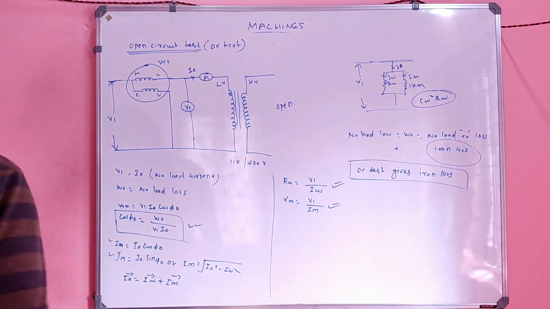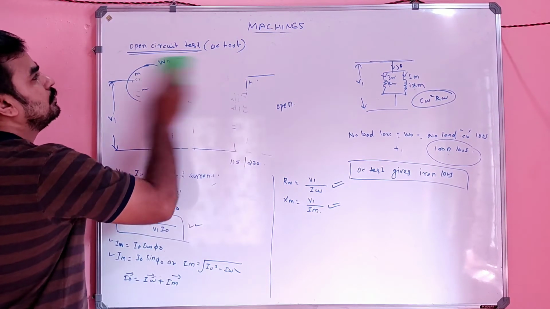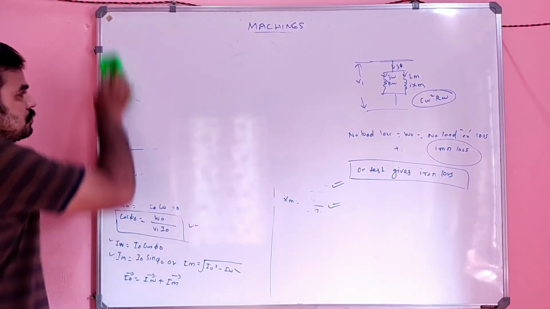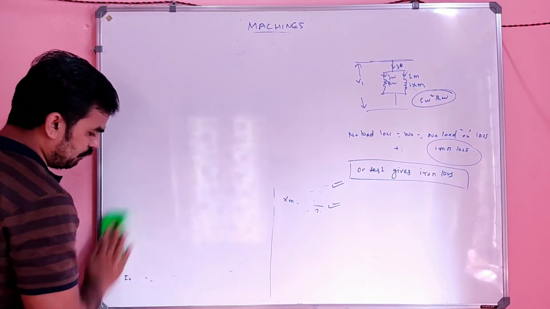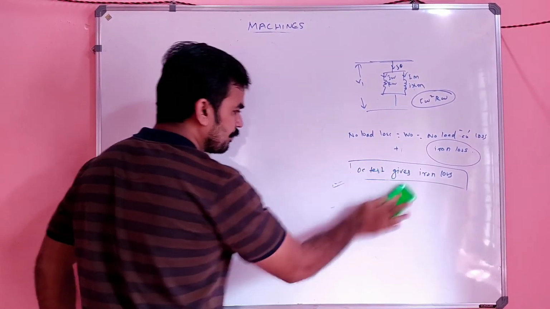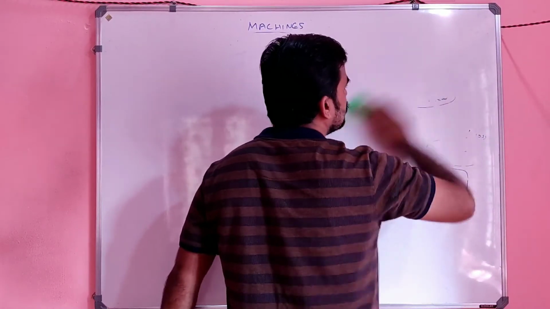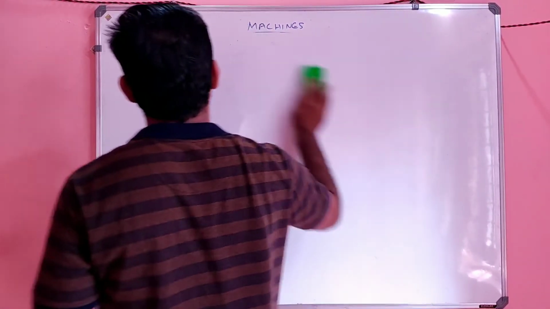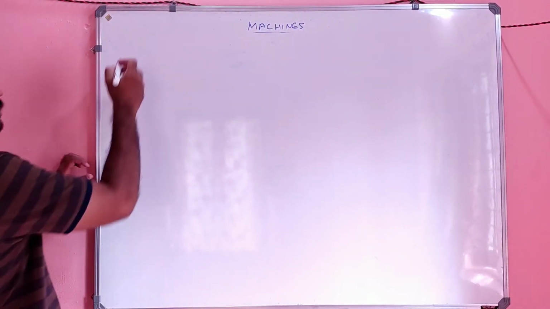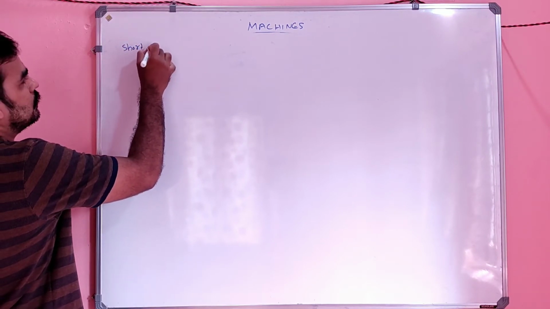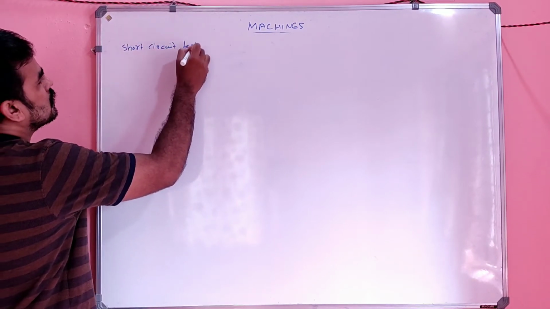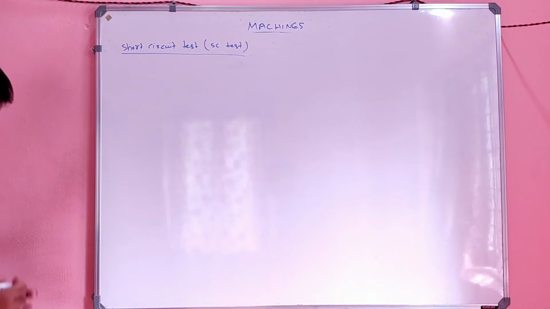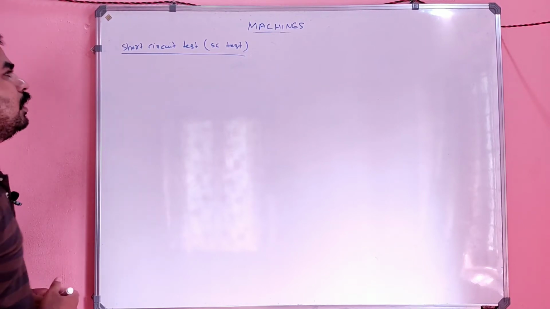And next we have to see the SC test, the short circuit test. Very, very important test, my dears. These are very, very important tests in transformers. You may definitely expect one short question from this. Next we have to see the short circuit test, or simply the SC test. So draw the figure.